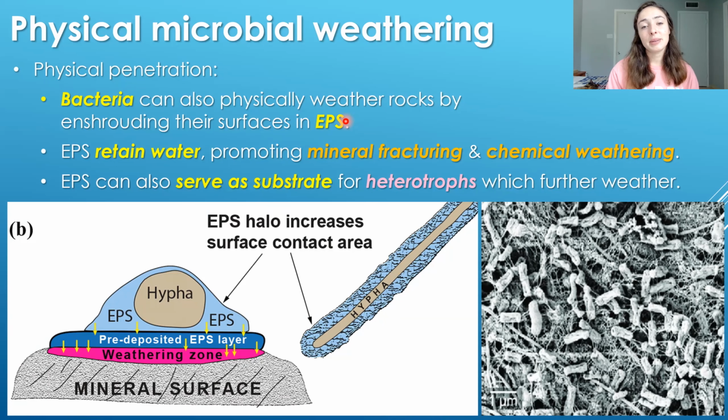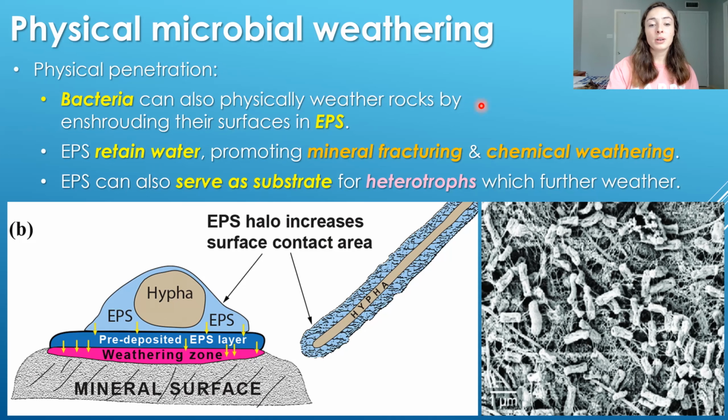Specifically, I introduced them in the biosorption and cell walls video. I'll link it up here if you want to check it out. But these substances are basically mucousy type substances that the bacteria can excrete, and in a bacterial colony, they can create biofilm-like things that cover rock surfaces or any other surface they want to cover. And this material, EPS, retains water.